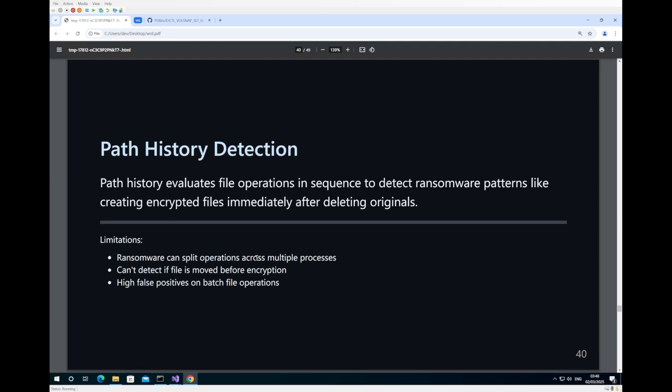This gives a more holistic overview of the file system's activity, and it helps detect the scenarios where a file is deleted and the encrypted variant is written out before or after.